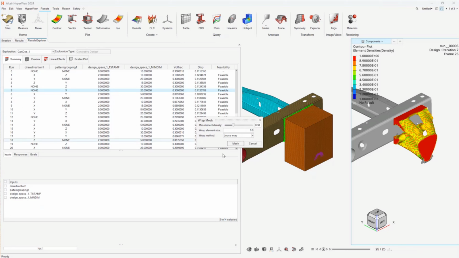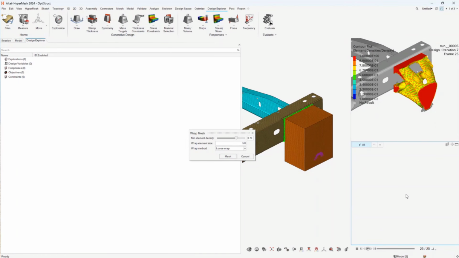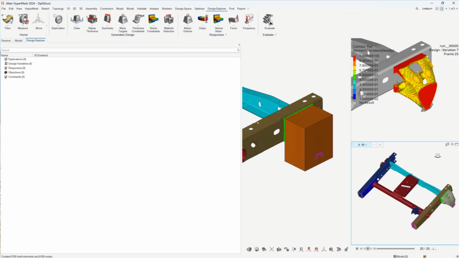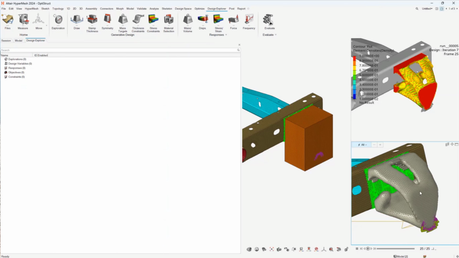If I click that, it prompts me with some of the information necessary to generate the shrink wrap. Based on my element density isoplot here, I know I want to consider a minimum element density of 0.7, which is, I think, what's shown here. We'll accept the rest of the defaults, and we'll click Mesh. Then down in the lower right-hand corner, it opens a new HyperMesh window, and using the shrink wrap tools, it generates this shrink wrapped mesh that I could then use again. I can send this back to a designer to create some geometry for me or whatever.